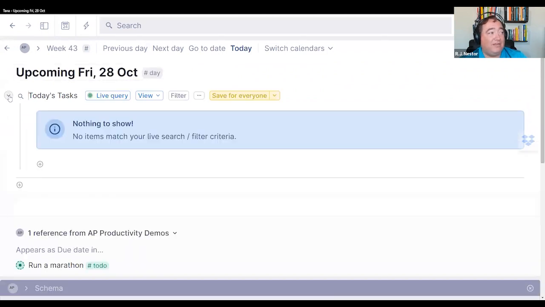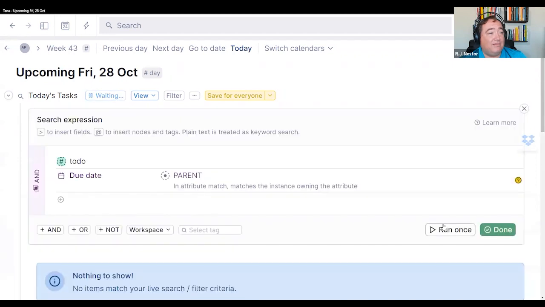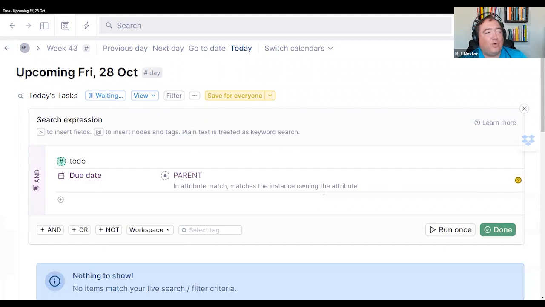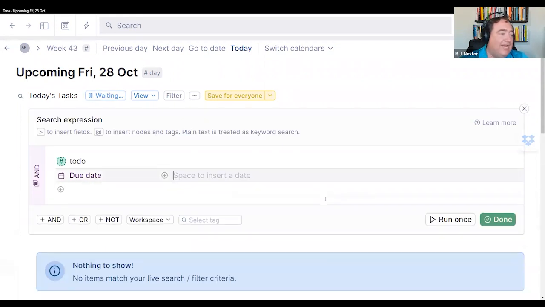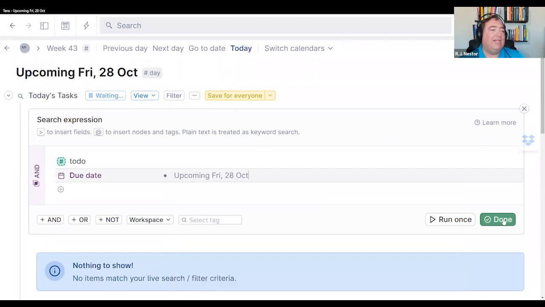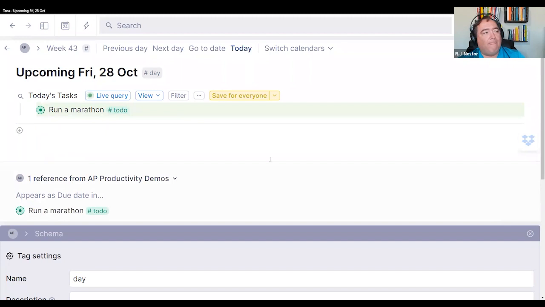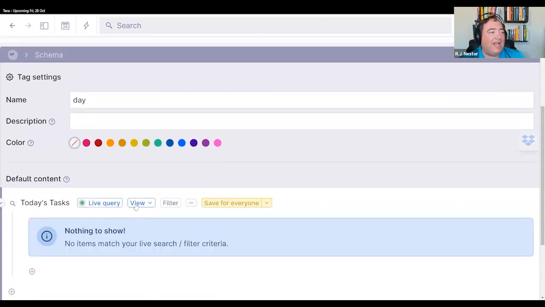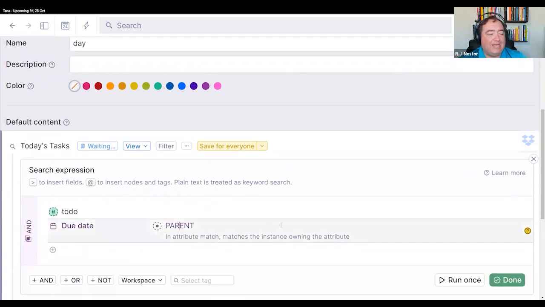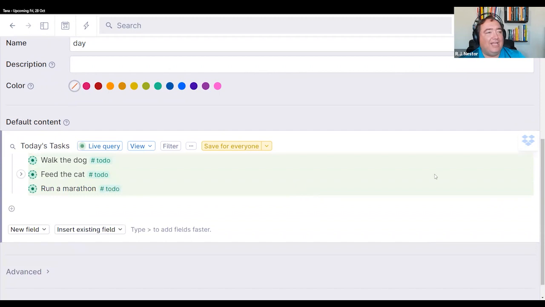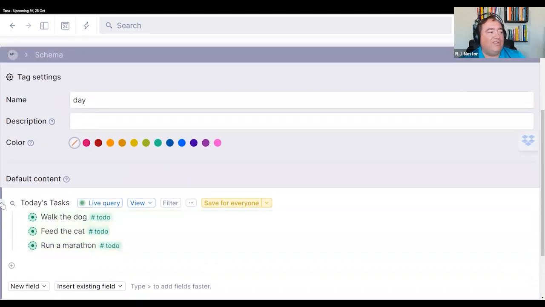See if it's working. It says it should be matching the parent. It's not, but that's okay. This is what I do anyway. I come in on the day and I change it to the day that I'm on, and at that point, it will work. I'm not sure if I'm doing something wrong with the parent thing, but in this live query I would just make this empty for the moment, and that way, when you get to the day, you can make the adjustment.